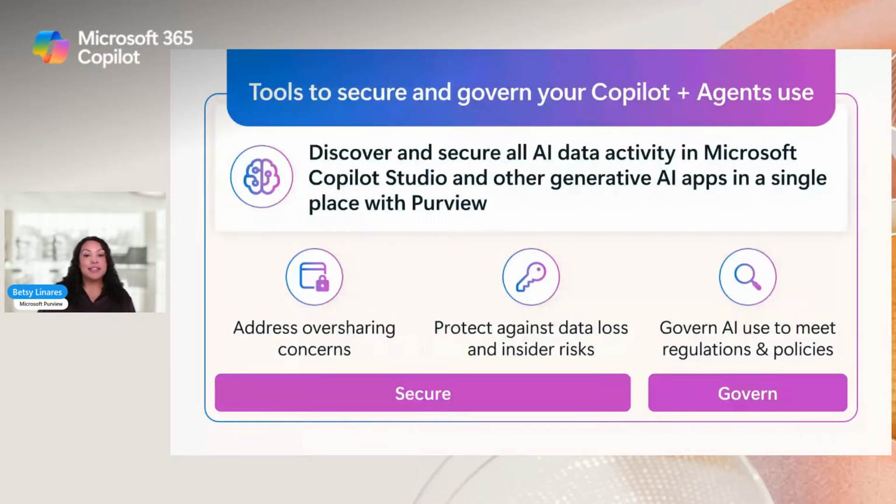People often ask us, how do I secure my data that agents use? And what we like to tell customers is to consider 3 steps here. Security teams have to think about how to discover, protect, and govern the data that their AI agents use. First, security teams need to have visibility so that they can discover the security risks, such as data oversharing or unauthorized access to sensitive content. They then need to protect their sensitive data from things like data loss and insider risks. And lastly, they need to make sure to govern the organizational data to meet compliance requirements.